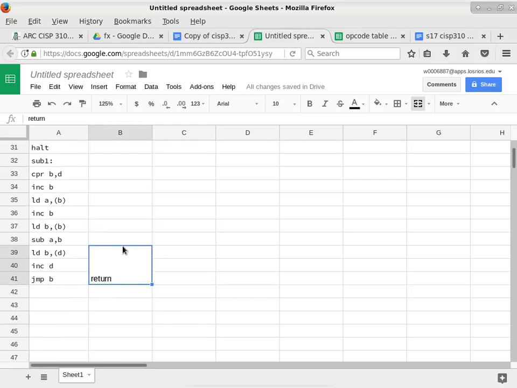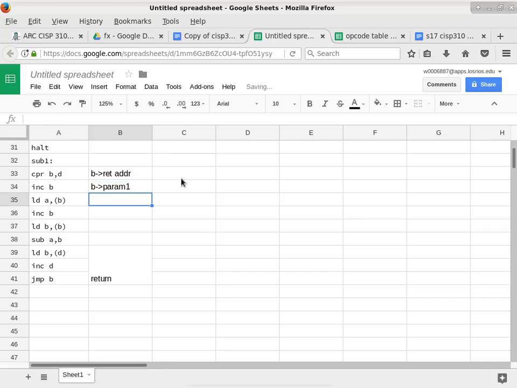All right, so we know this is a return, so that's cool. This is the entry point of sub 1, right? From here we are copying register D to B, and what we know at this point is B is going to point to the return address. You can assume this right away because at the entry point of any subroutine, the stack pointer points to the return address. So the moment we make a copy, B is now pointing to the return address. So now B is pointing to some kind of parameter, the first parameter.